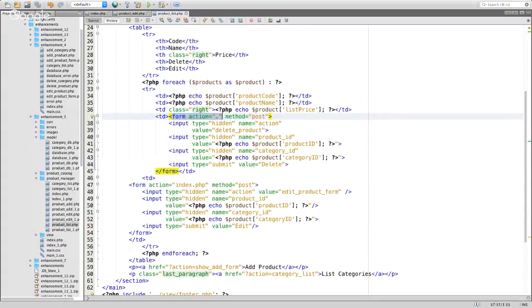So that action right there is a dot. It's a period. And what that means is it will go back to the index that this page is finding. And so when you're doing your other form for your edit button, you also want to have it go back to the index. Let's go to 47. Yours will probably be a different line number than mine because you have different code in yours right now. So line 38 on yours is the same idea as line 47 on mine.